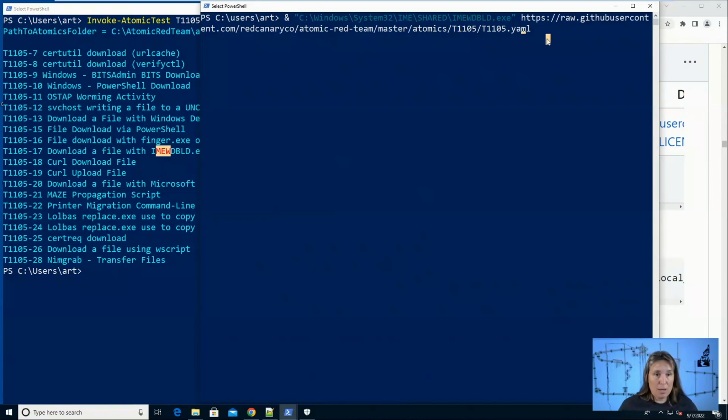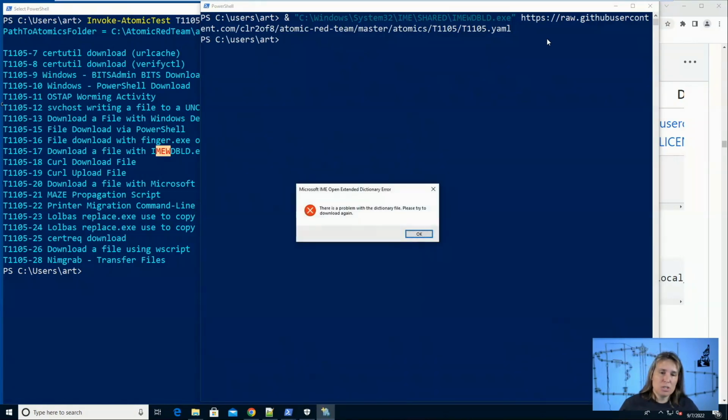So I have a copy of this GitHub repository forked or just copied over to my own repository. So same file, different location. If I just change that, same file, being downloaded the same way, but from a URL that doesn't contain the letters for redcanaryco, then it works just fine.